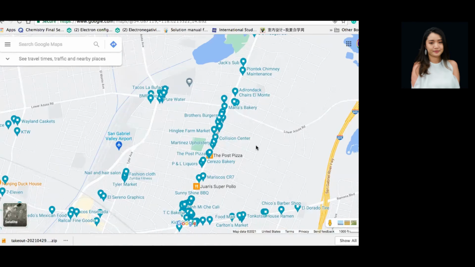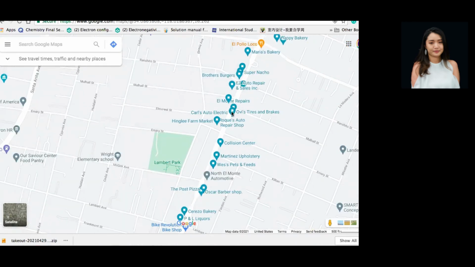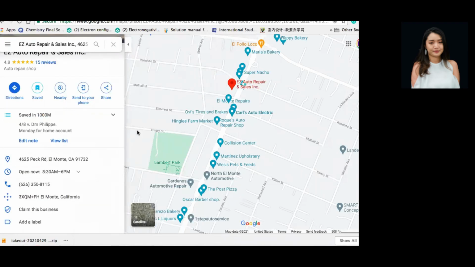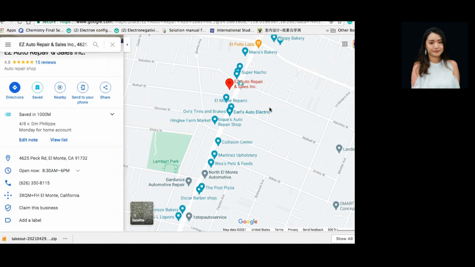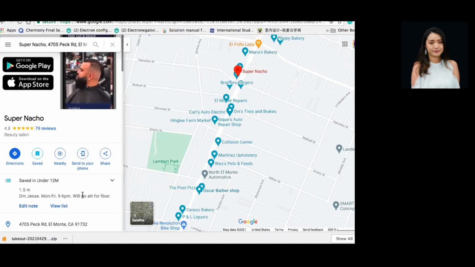I actually worked on this street for almost 2 months, and in those 2 months, every week I got 5 to 7. This is considered very efficient. When you click up, you will see they have a check already. Whenever I go to the business, I take notes on it. Whenever I click on it, I know what the business is, whether they qualify, whether I talked to the customer, what the decision maker's name is, when they will be back, and whether they are interested or not. So I plan out my week with preparation.